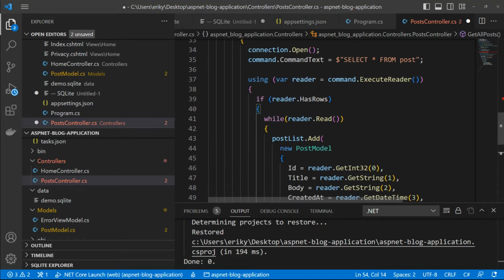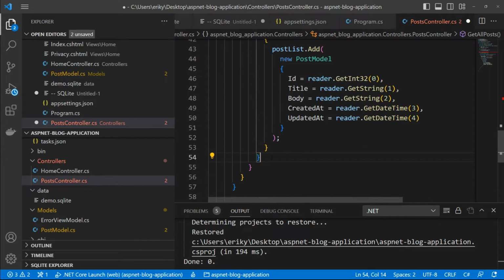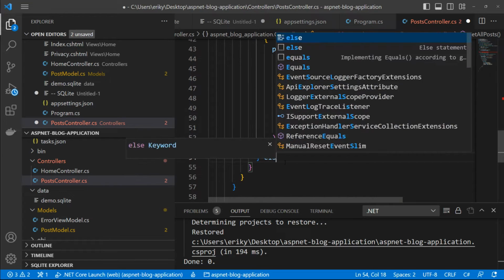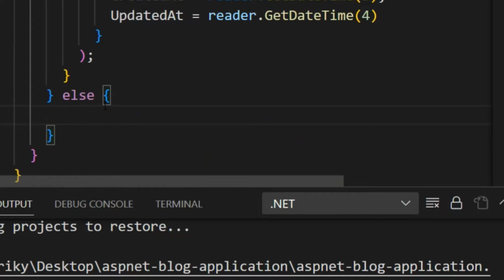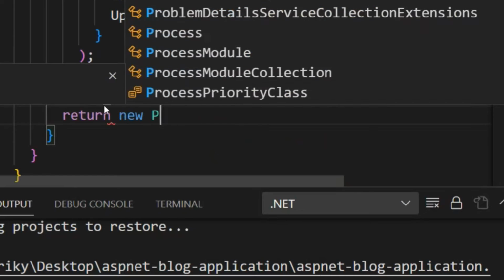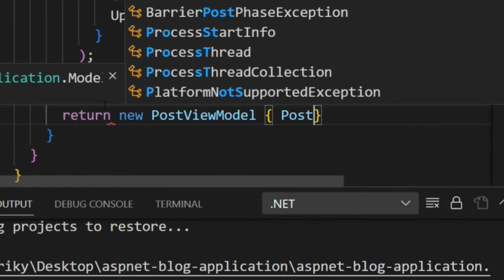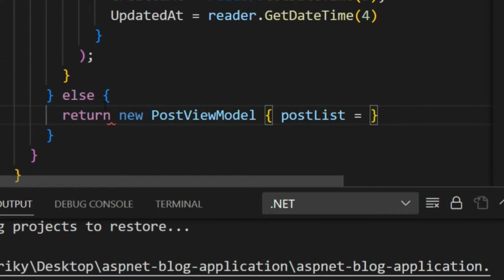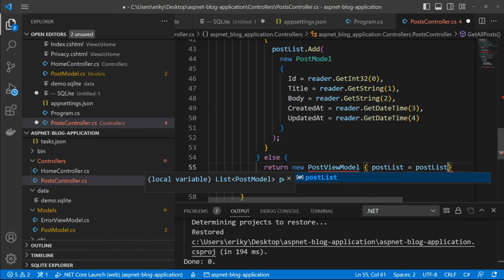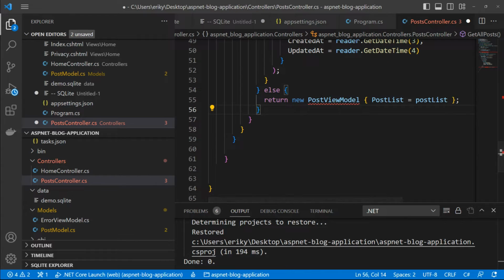And let's see, so if there are no rows in the database, then what we want to do is create an else here, and then return a new PostViewModel of PostList equals postList. So capital P PostList, and this will make sense in a few minutes as we make our PostViewModel.